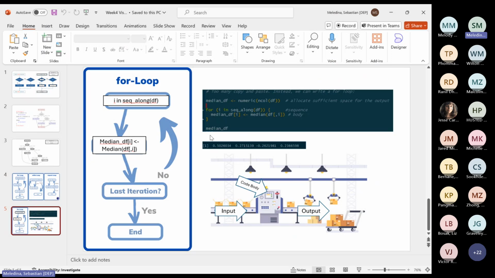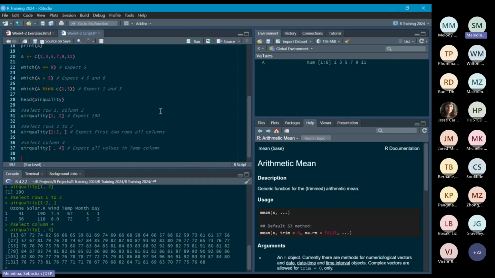And so we're going to basically follow along like this and perform this task. And then once it finishes calculating the median of each of the columns, it'll end and print out the values. So first, we're just going to do a very basic loop example to showcase this. And then we'll move on to actually doing the real example.